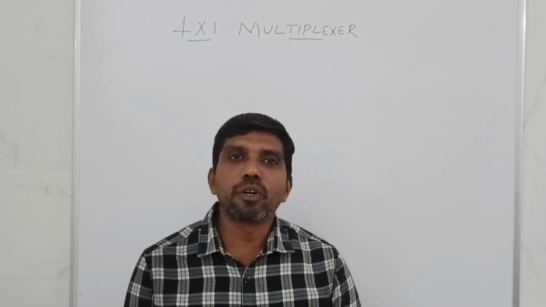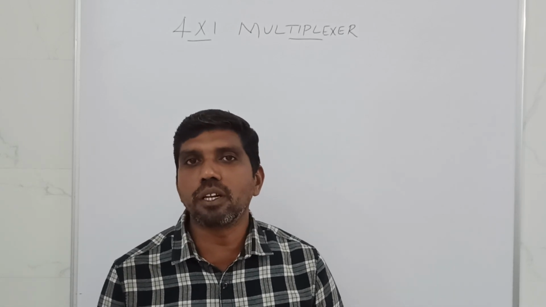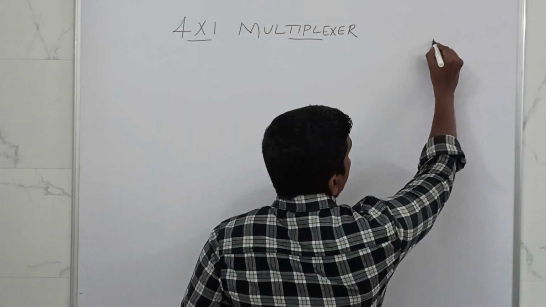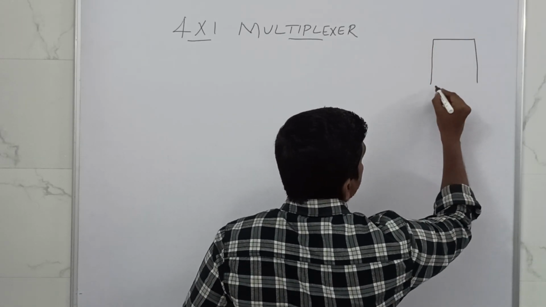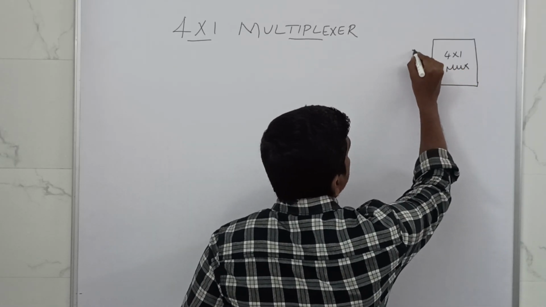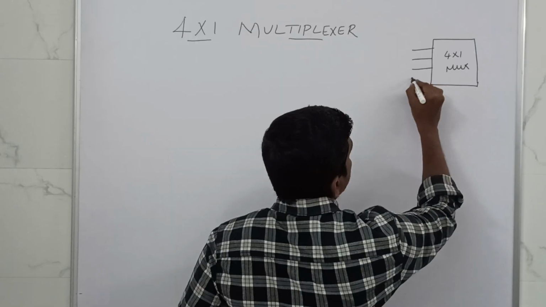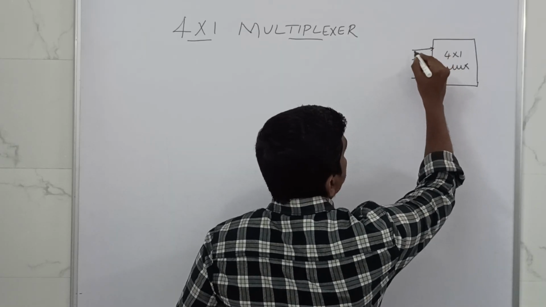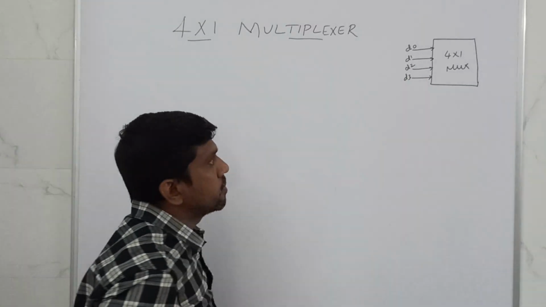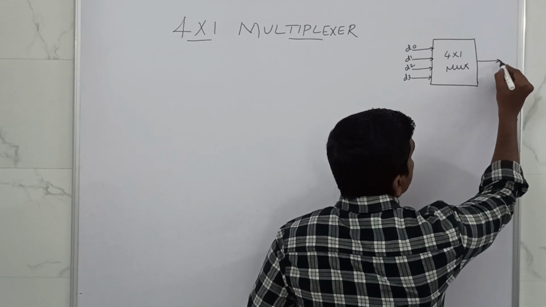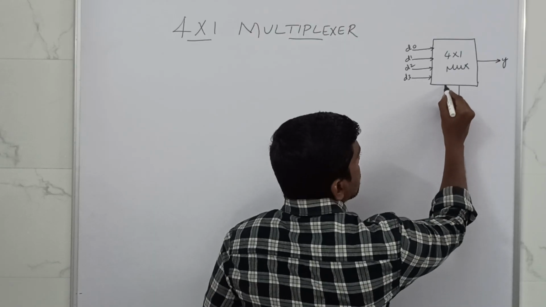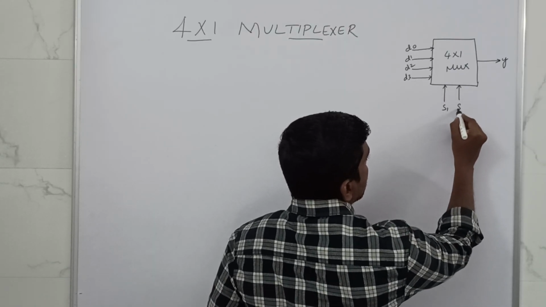Today's class I am going to discuss how to write the design and testbench Verilog HDL code for a 4x1 multiplexer. So let me start from the block diagram. It's a simple block diagram of a 4x1 mux. It has 4 inputs, namely called D0, D1, D2, D3. Then it produces one output called Y. These two lines are called the selection lines S1, S0.